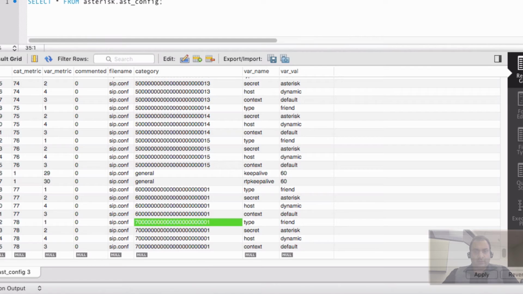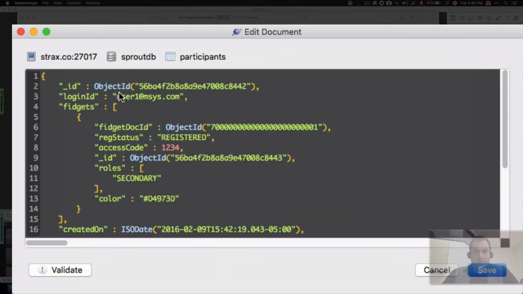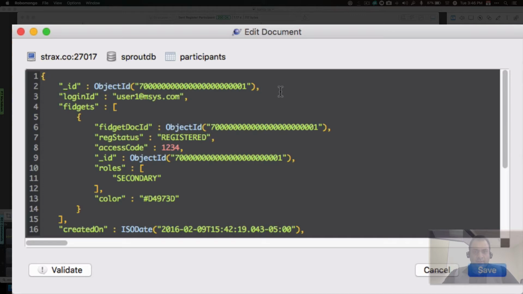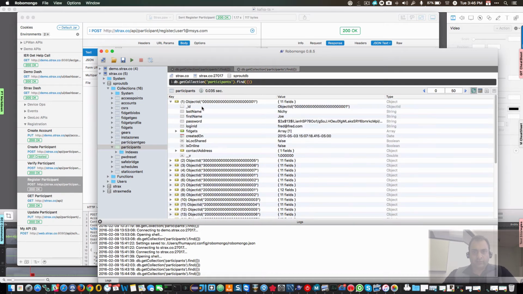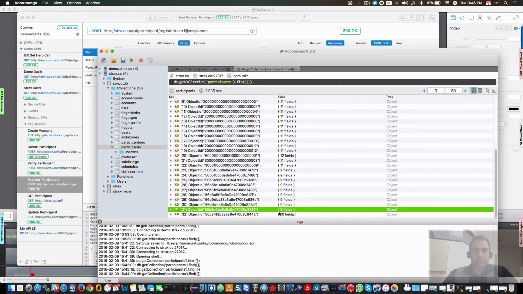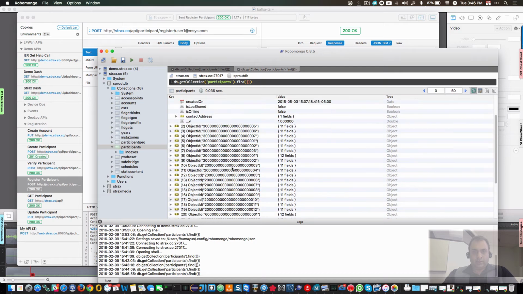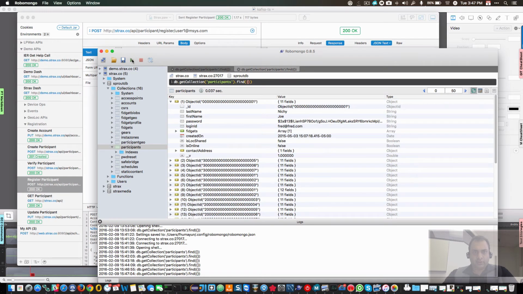So now that we've changed this to the 7000 series, let me go back to RoboMongo and edit the document. Obviously, this is what we changed, so might as well take this 7000 series. I try to keep that consistent all the way across. Also, you could put a last name, first name. This only had 10 fields, but you could look at something that has more fields and add more fields to make it a little better. Again, this is probably something that the web team needs to look at more. But essentially, let's just refresh this and see if we can pull out the 7001 series. Where are you? Let me refresh.